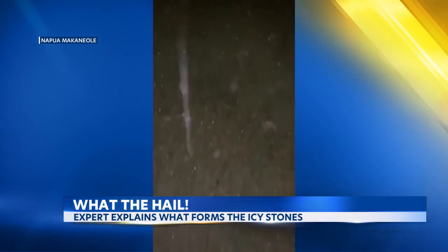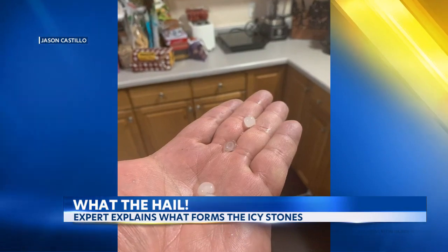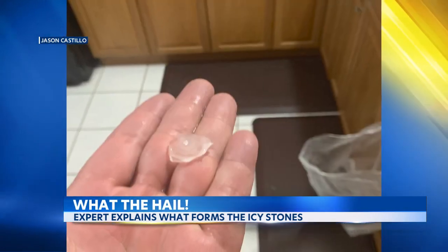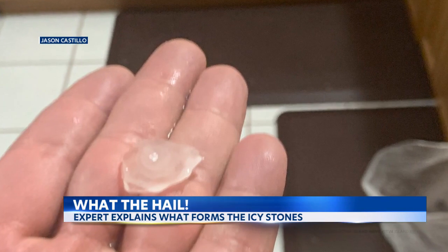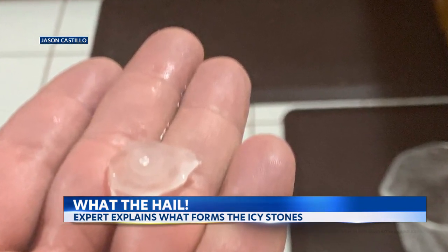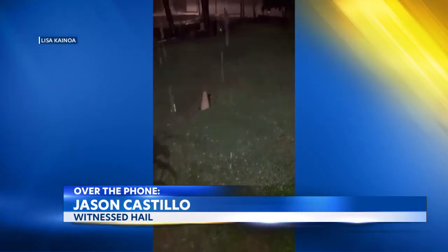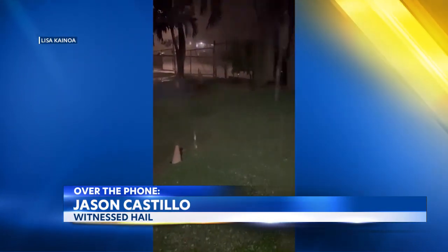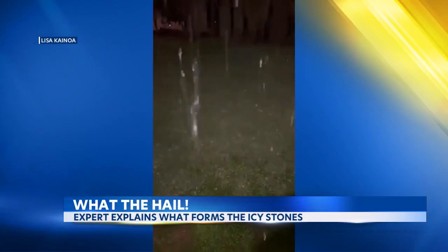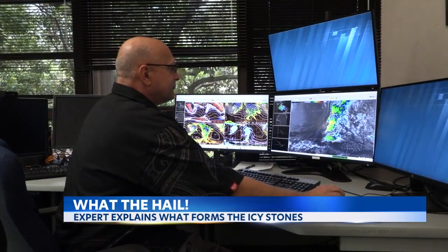That sound woke up Whitmore Village resident Jason Castillo just after midnight Thursday. Castillo says the stones ranged in size from some resembling a pea to others similar in size to a quarter. Meteorologists categorize those larger one-inch pellets as severe — more likely to potentially cause damage. Castillo is grateful his belongings and property are unscathed: 'Definitely nothing that happens every day, and I was thinking, hey, what's next? Mother nature has some very interesting ways of showing itself.'